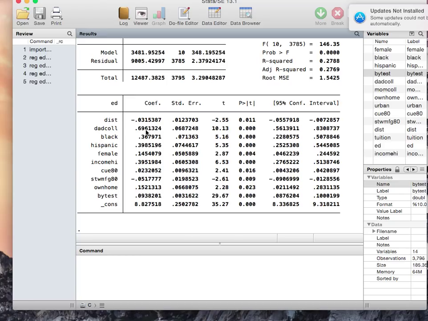0.69 years more. So a student whose father has a college degree is expected to have more years in education, everything else being held constant, or controlling for everything else. This is a sample-specific result, but assuming we can generalize it to today and to everyone else in the population, we can expect that if someone's father had a college degree, that student will have, on average, 0.69 more years of higher education compared to a person whose father doesn't have a college degree.